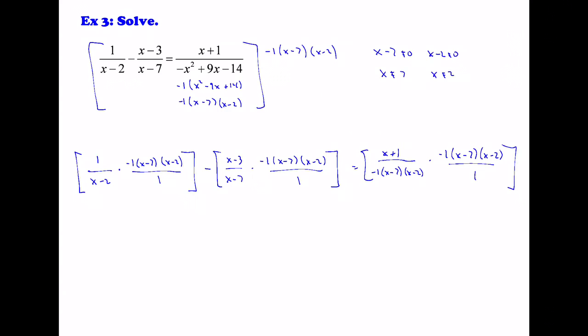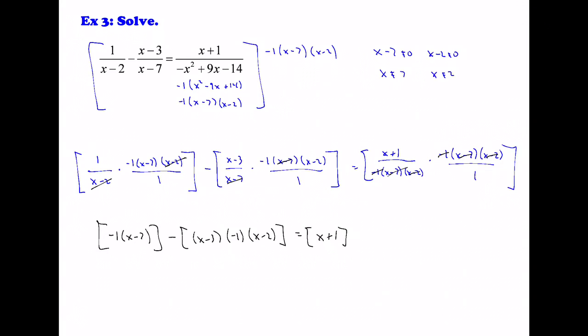So all the way across there, those are the three terms. And now you can see everything that's going to cancel. This x minus 2, that x minus 2. So what's left? We have negative 1 times x minus 7. Minus. Now the x minus 7's cancel. We got a couple things going on here. We have the x minus 3. We still have that negative 1. And we have the x minus 2. So we're going to have to simplify that a little bit. And then negative 1 cancels, x minus 7 cancels, and x minus 2. So everything on that one cancels. You're just left with the numerator x plus 1.